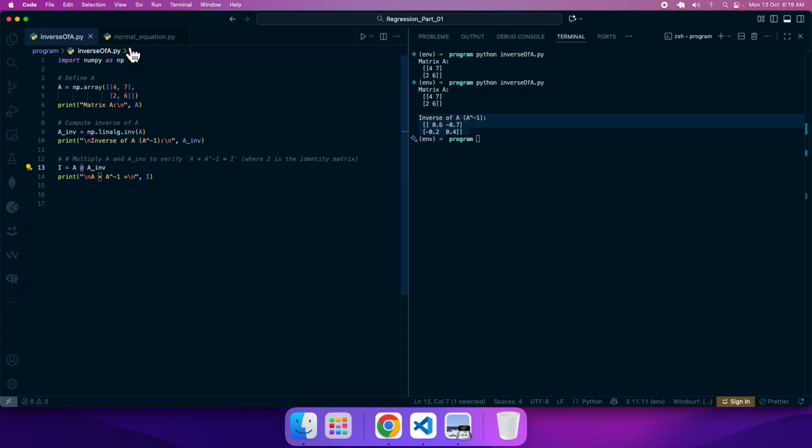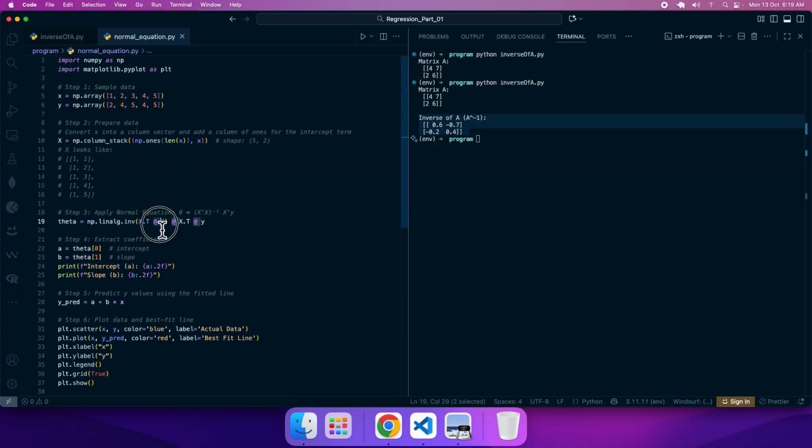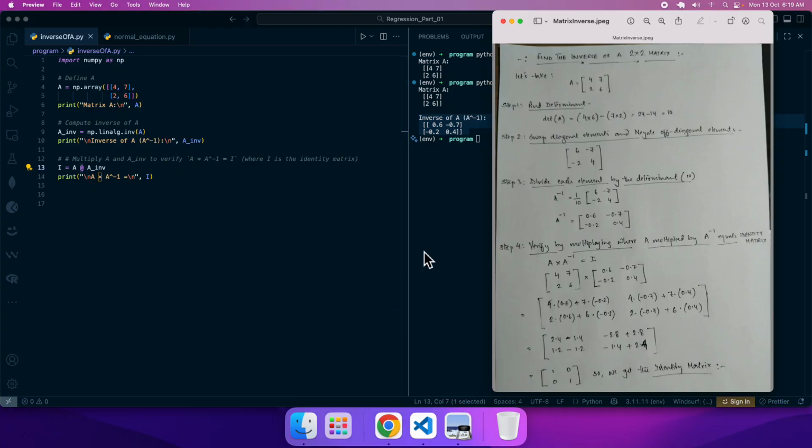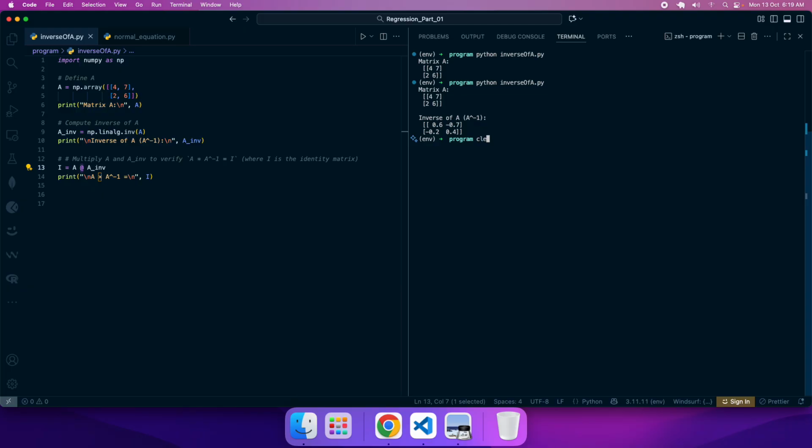Remember, this operator will even be used when we go for the normal equation of linear regression. There also we will be using this. This operator is really very handy, and it performs matrix multiplication at lightning speed. So we are going to multiply the original matrix by the inverse matrix which we have obtained, and then print the resultant matrix, which is the identity matrix. Let me run the output once again to show you what we are obtaining. Yes, and here it comes.